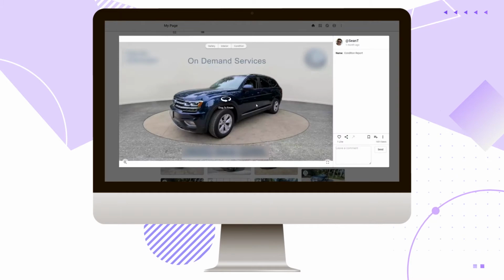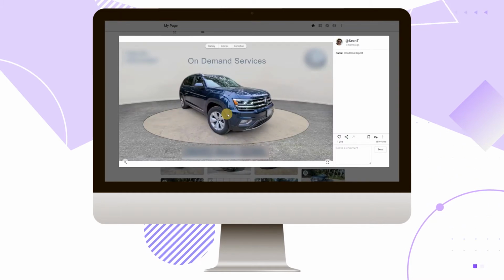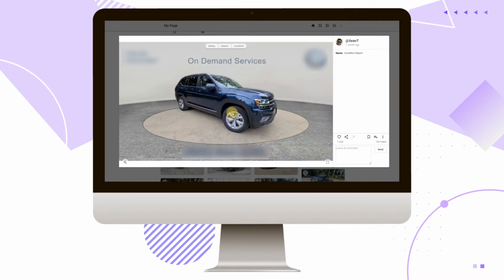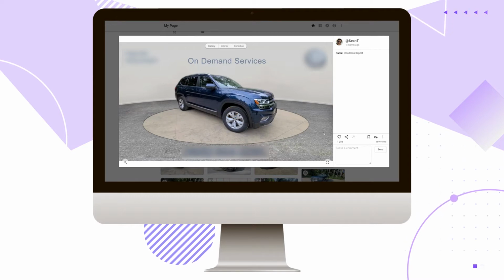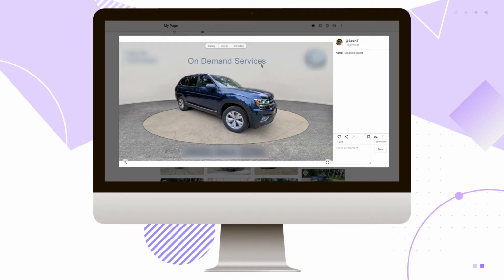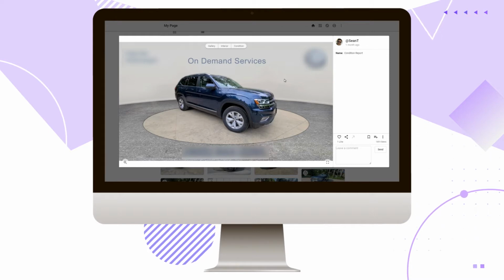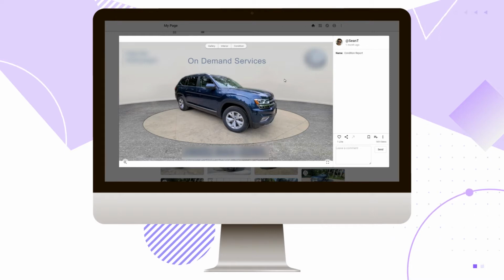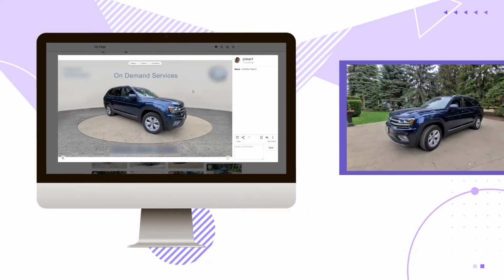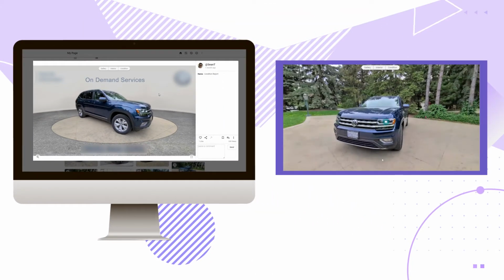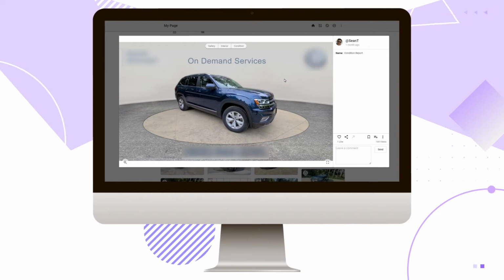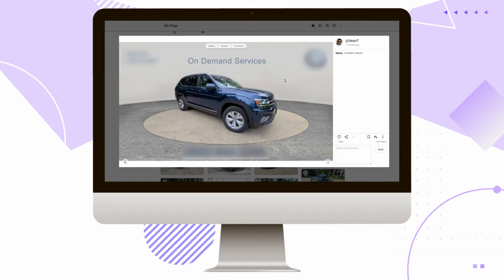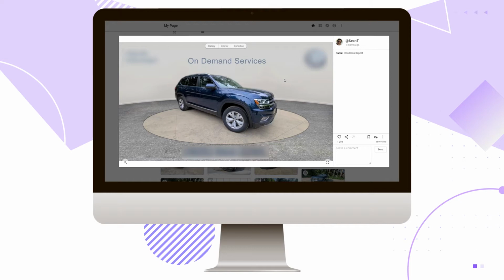So in this sample, we have a virtual turntable. As you see, we automatically place a virtual turntable. The image of the background can be completely changed to anything you like. It could be the actual photo of the exterior of your dealership, something like this, or it could be the photo of the interior of your dealership. We also have nearly 40 photos that you could use as the virtual background.